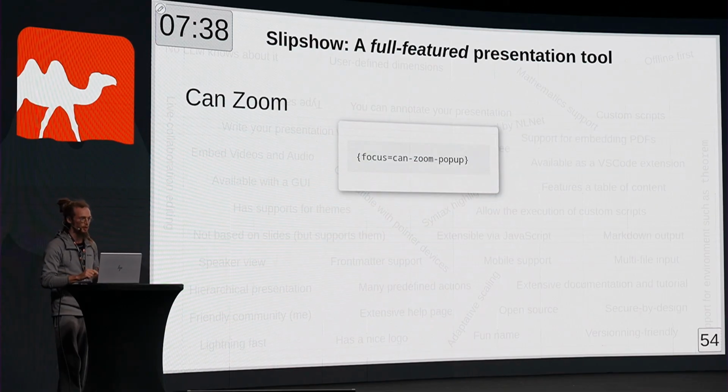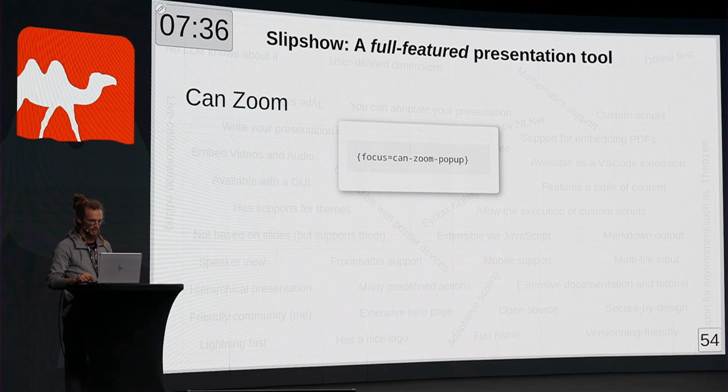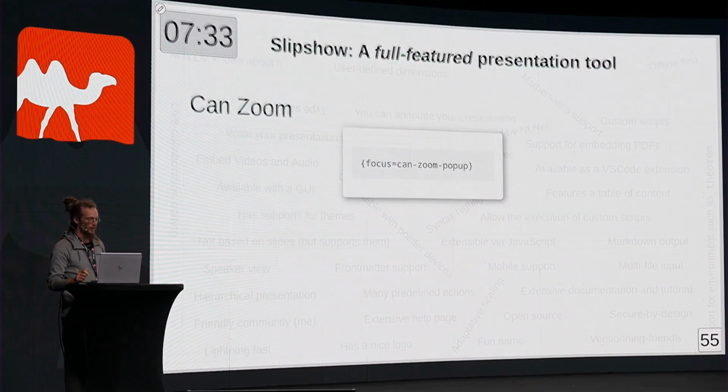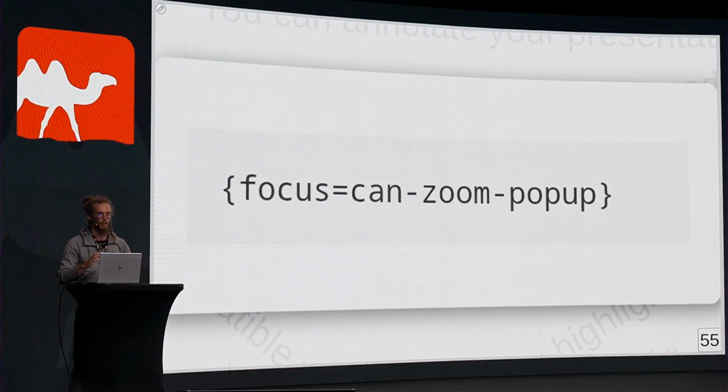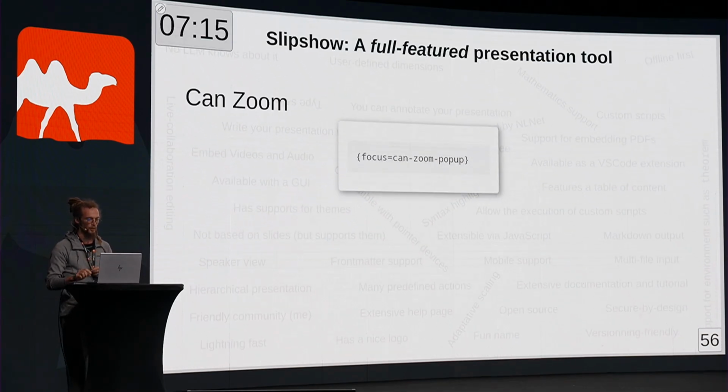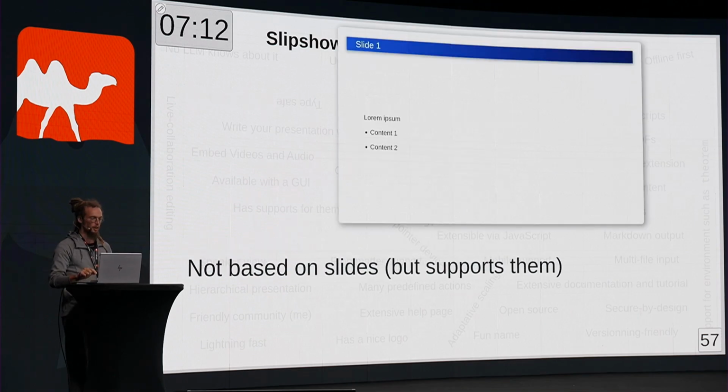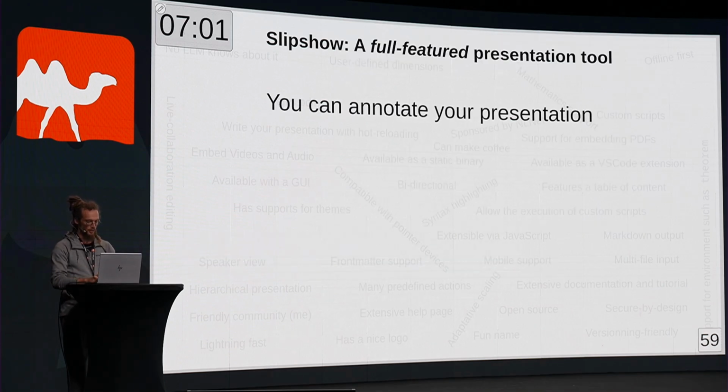Here is another example of an action, and it's focus. And so you can, if you want, do this and have a focus on a specific part and maybe have more things on it. But you have this action, and I can also say that actions can take arguments, just like here, where I say what I want to zoom on. It is not based on slides, but we now have support for slides. So here I did not zoom on them, but I could zoom on them and it will look just like regular slides.